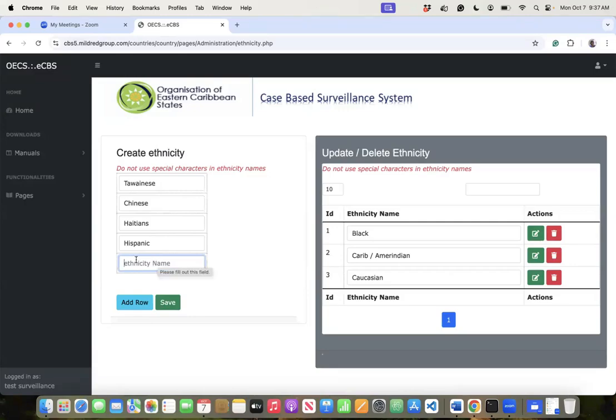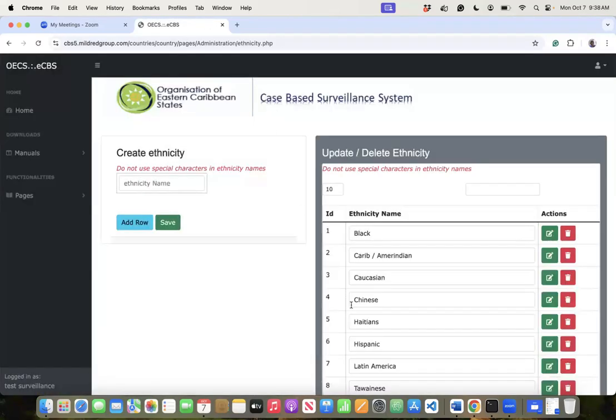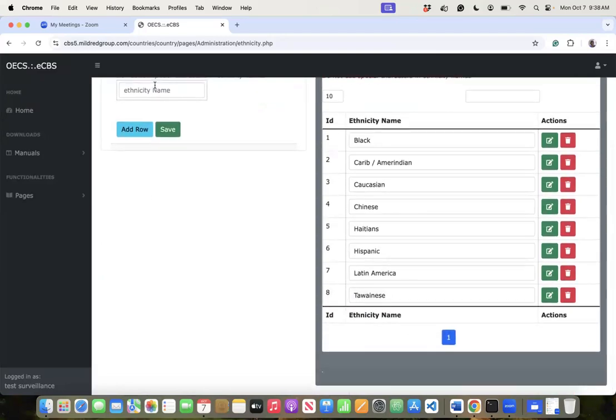I guess that's what we have. America, you have Americans. Yeah, the Caribs and the Americans are the same. You want to put Latin America, Latinos, but Latinos and Hispanics are almost the same thing. Let's just put Latin America. Yeah, Latin America. Okay. Oh, you didn't put East Indians. East Indians, okay.